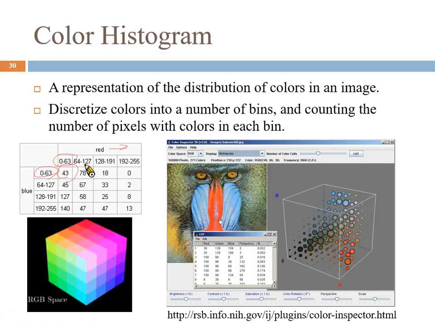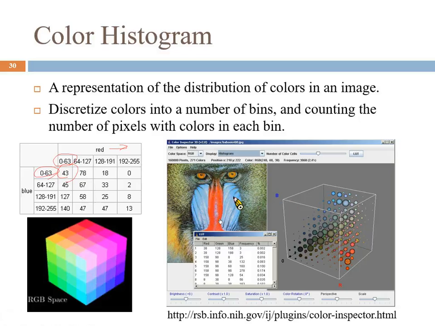Basically, we just count the numbers of pixels belonging to one of these 4 ranges. And we do the same thing for the blue channel as well as the green channel. So here is a 3-dimensional visualization of the color histogram.